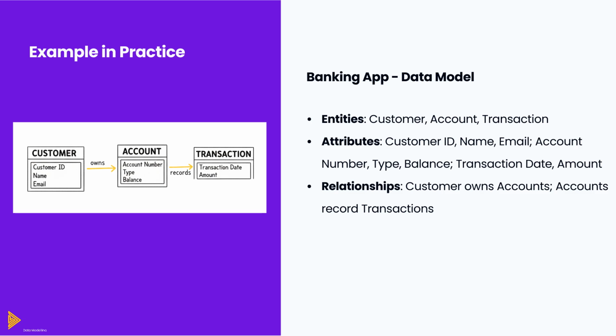By creating this data model, teams can visualize how customers, accounts, and transactions relate, reducing misunderstandings. It clearly defines system requirements, so developers know exactly what data to capture. And it supports validation with stakeholders, ensuring everyone agrees on how the data is structured before implementation. This approach turns abstract banking data into a clear, structured model, making it easier to design, build, and maintain the system.